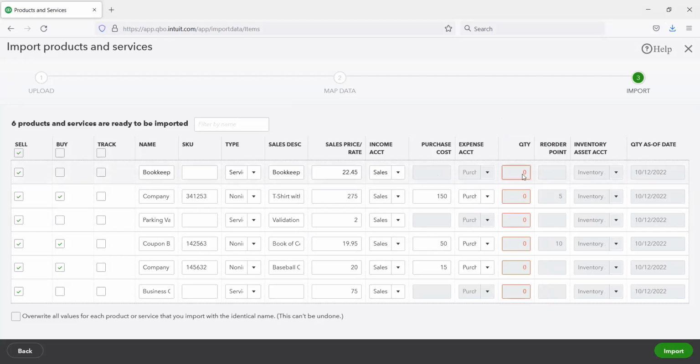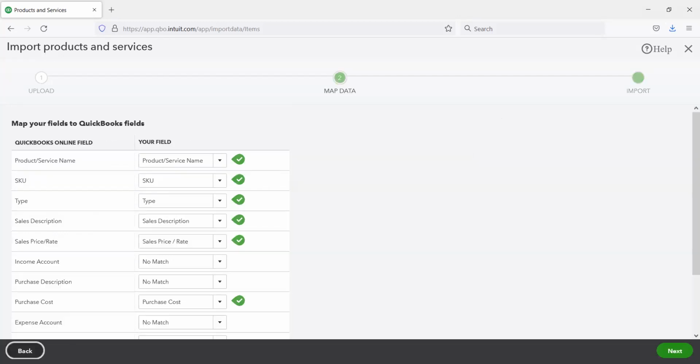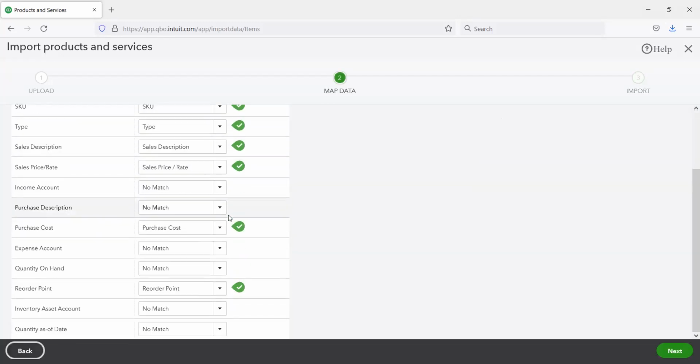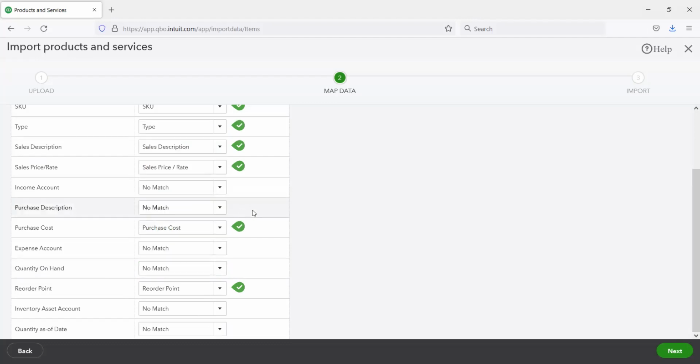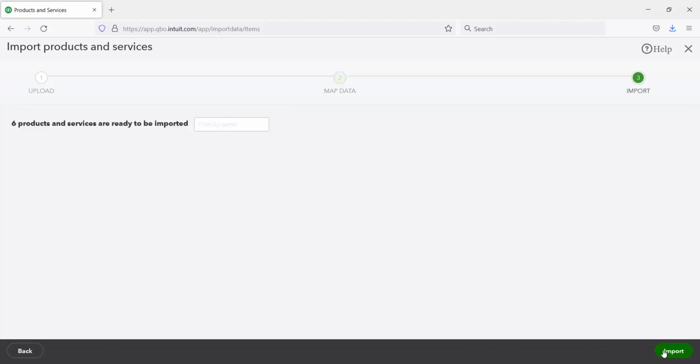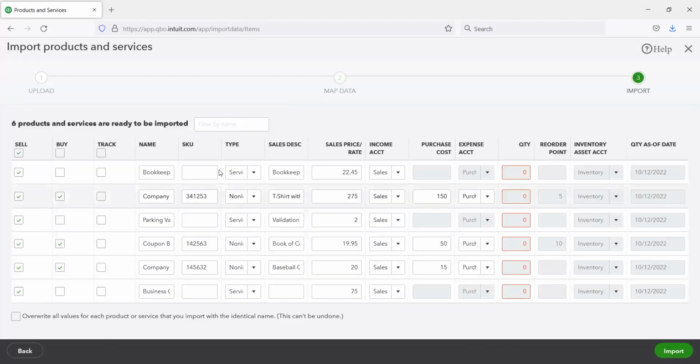Yeah, not letting me do it either. Go back. Quantity on hand. Oh, there was no match. That's why. So let's not change them to 2. It didn't have a match. I thought it was a match on that one.